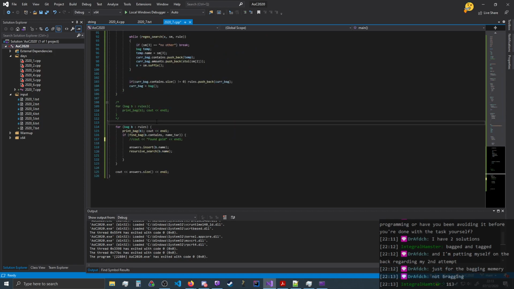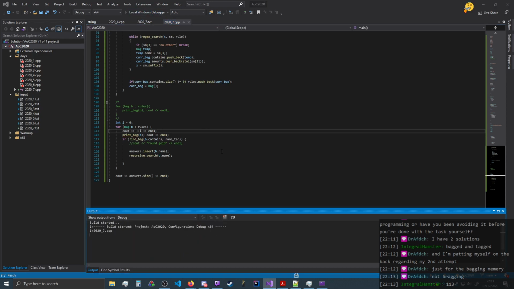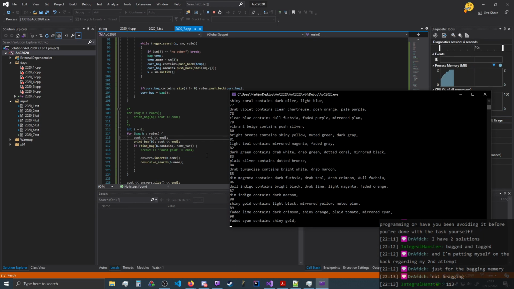So I would like to do an int i equals, just a counter so I know where we're at. It's got to be 113. No, it can't be 113, because we know that number also arrived due to our incorrect one.